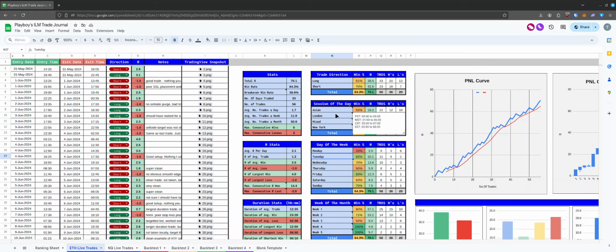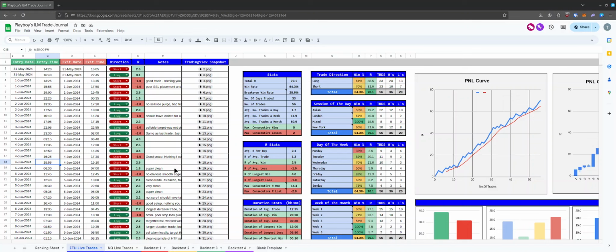So I chose to keep it simple and base it on only one time zone, which is PST, because that's the time zone Playboy is based in. So you are supposed to enter all the times in PST. Unfortunately, you don't need to go to Google and manually convert all the times to enter here. You can simply, when you're in your trading, let me actually demonstrate that.